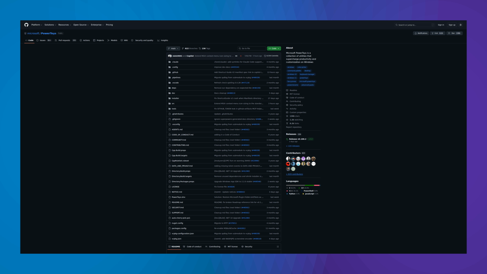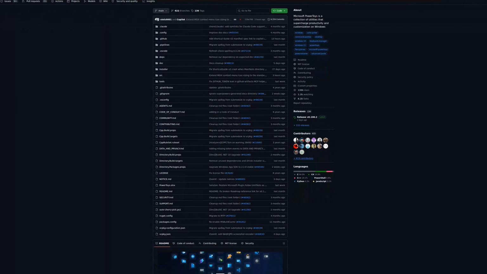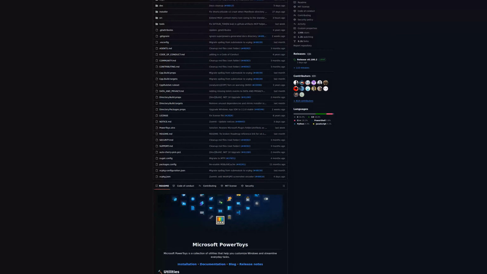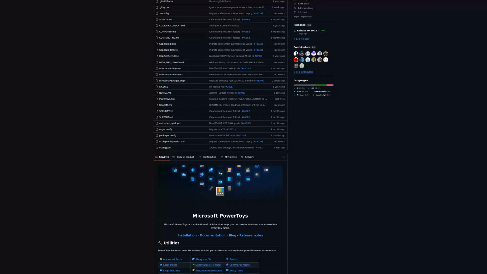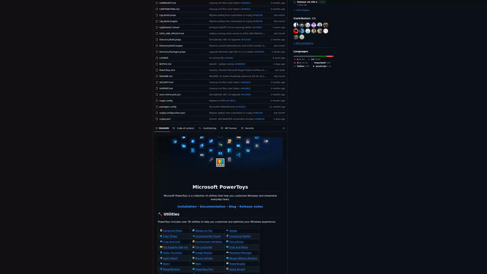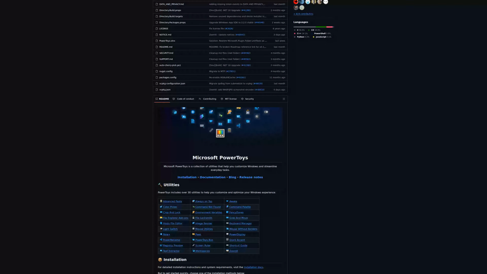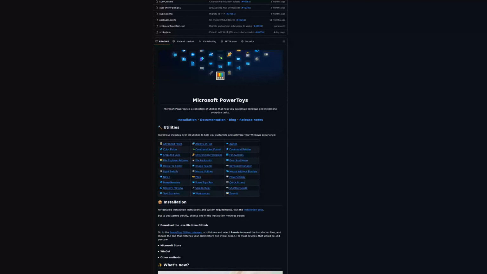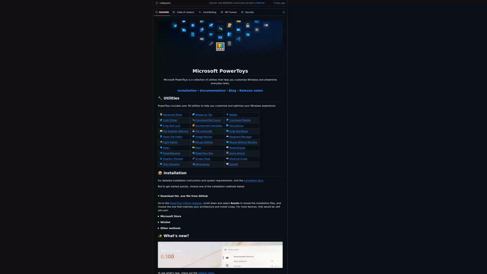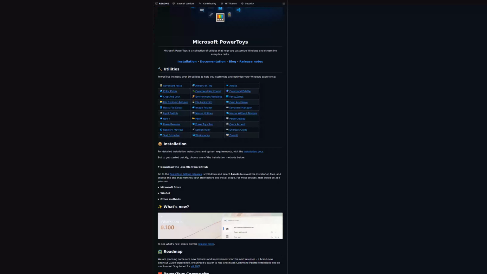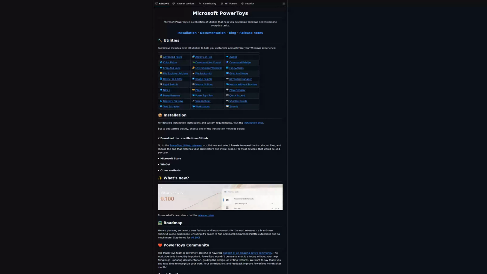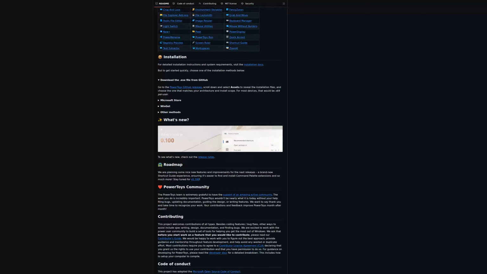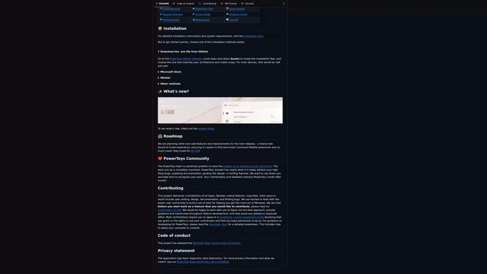Windows ships with the basics, but power users need batch rename, always-on-top windows, a color picker, keyboard remapping, and a launcher that actually finds things. PowerToys is Microsoft's open-source collection of 30+ utilities that fill every productivity gap in Windows. 136,000 stars, 633 contributors, and a release cadence that ships improvements every few weeks. The latest version migrated to .NET 10 and shrank the installer by 97 megabytes. What if Windows came with all the power user features you've been installing separately for years?